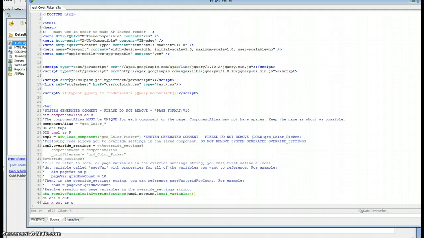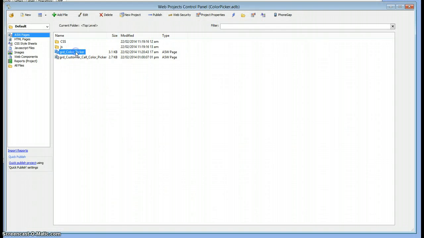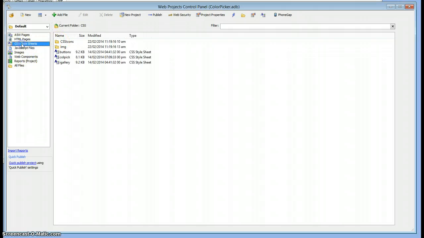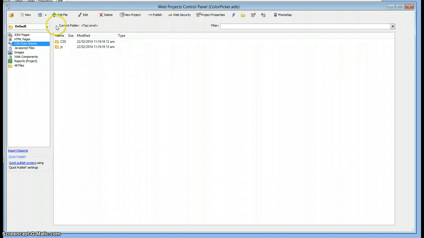And then I'm loading the ColorPicker JavaScript file. That's in my JavaScript folder underneath my published folder for my project. And I'm also loading in the CSS for the ColorPicker as well, and that's in a CSS folder underneath my published project as well. And we also have this script line in here, so that's where this goes as well. And there's nothing else special about this A5W page, so I'll close that down. And there's my JavaScript folder, and it's got my ColorPicker stuff in there. There's a CSS folder, and that's got my ColorPicker CSS in there, so that's fine too.